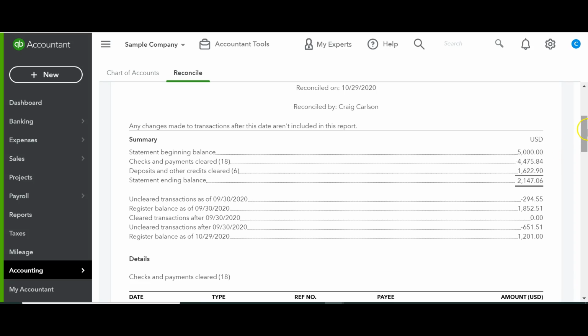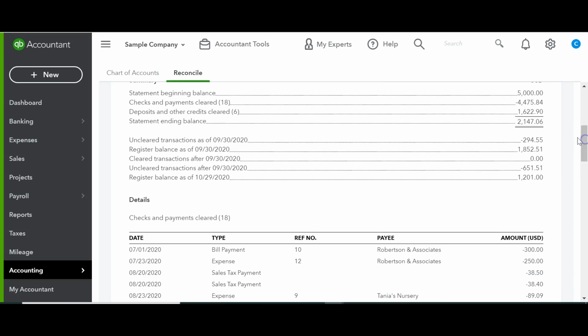the transactions. Then next up you're going to have uncleared transactions. So this should be a total of those checks that we selected that did not clear the bank, that had been written prior to our bank cutoff date. So at our bank cutoff date, it would be the statement date minus those uncleared transactions, or positive if it was deposits, and that would give you what your register balance was, and that would agree with if you were to run a balance sheet at 9/30, this would be the number you'd see.